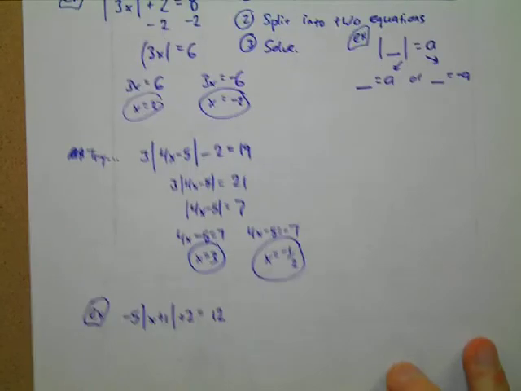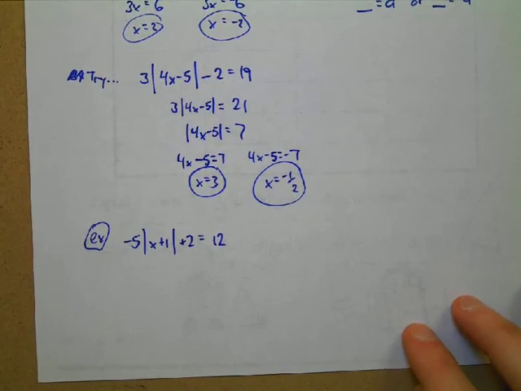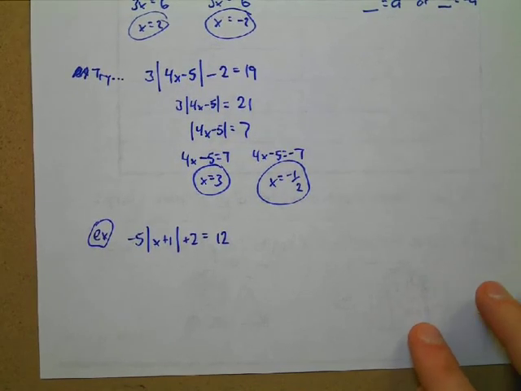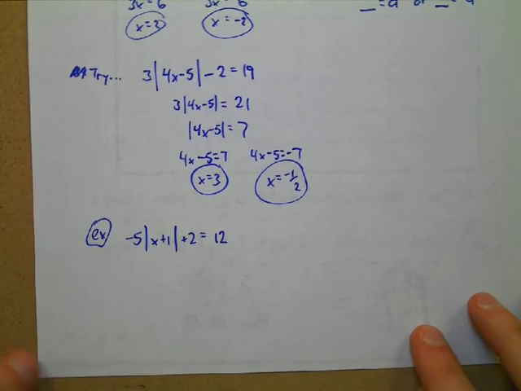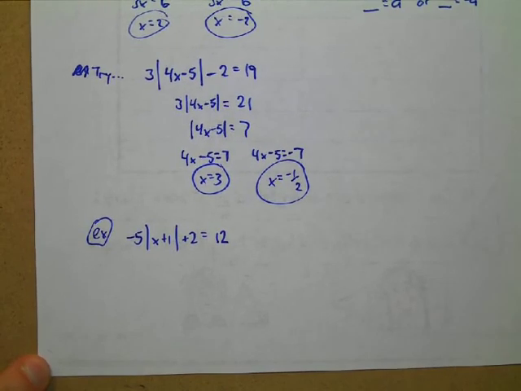Okay, so go ahead, take a second or two, isolate the absolute value here. Don't solve it, please. Just isolate the absolute value. And then look at that absolute value equation and think about why it's weird. Again, just isolate the absolute value. Please don't solve it. And think about why your result is weird.